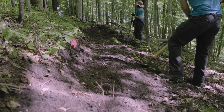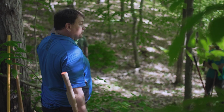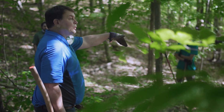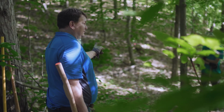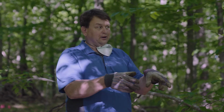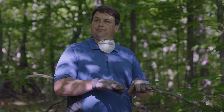Once you get that open, this trail is going to catch water. What you want then is that water to do what? Go down the slope. Some of it can be absorbed by the trail, great, it's good for the trail, and the rest of it keeps going down. What you don't want it to do is go down your trail, because what happens? Middle of that trail, you end up with a rivulet, then a cut, and then it collapses center in. And if you're here, what that means is you've just sanded out your trail.